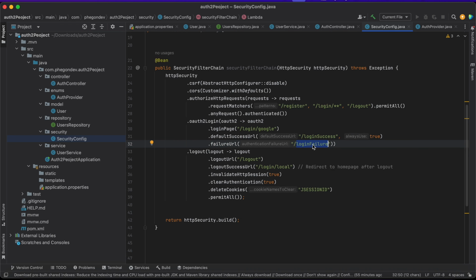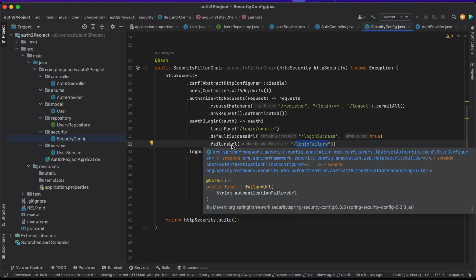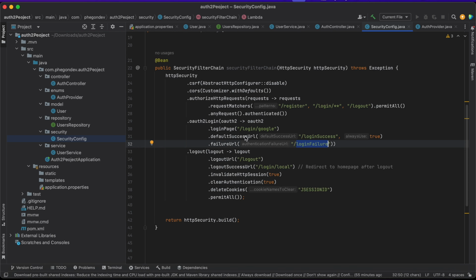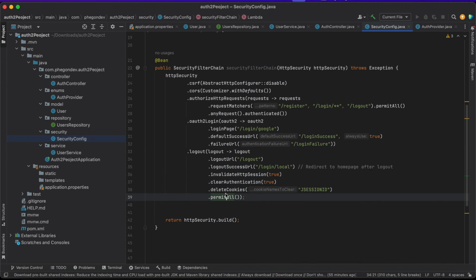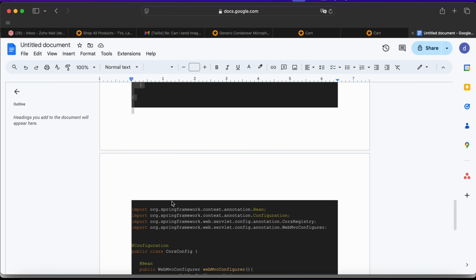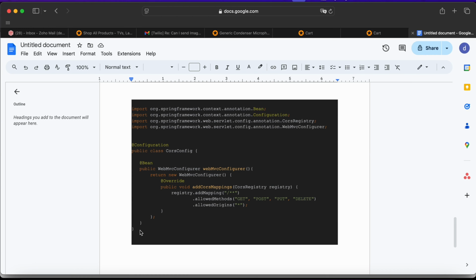But for us, we've not implemented this, we don't really need it. Google is always giving a successful response. But for you at your end in production, you have a failure URL where you direct the users to an alternative login route. So for now, this is okay for us. So this is the logout. If you want to implement logout, you're basically clearing the cookies, invalidating the session, and all of that. So that is that.